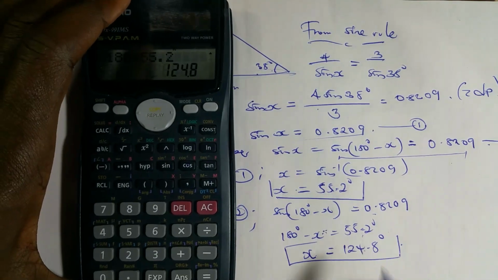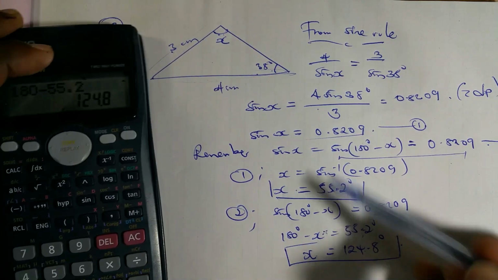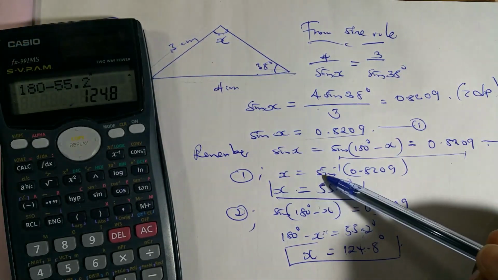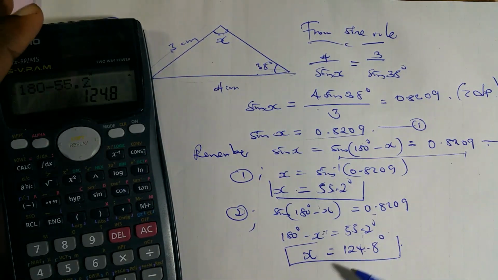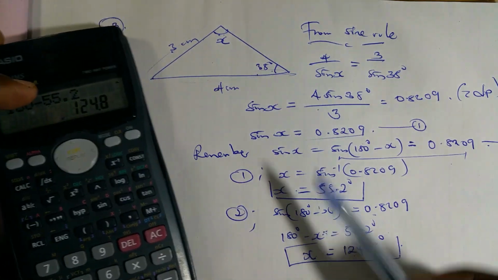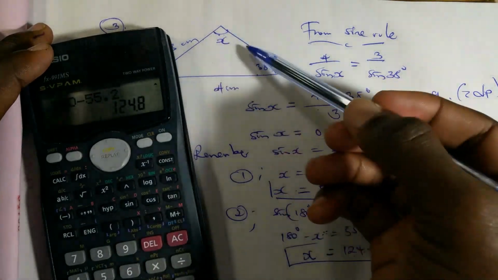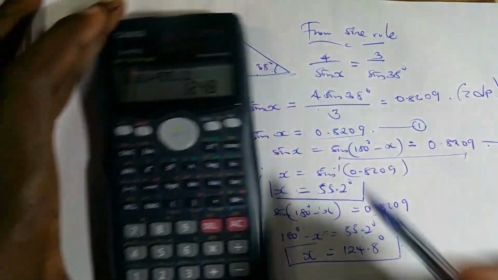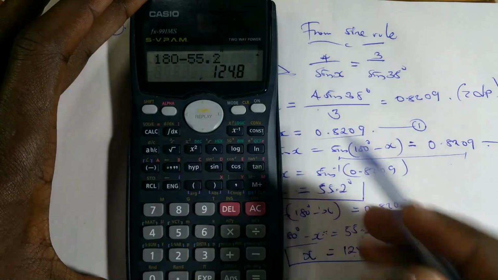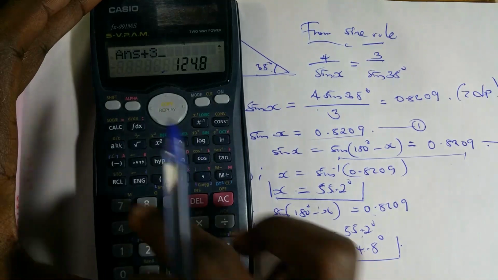So we have two values, that and that. You see, that's acute and this is obtuse. Now we check for that. Let's check for this case. It's automatic that our acute is going to hold. Now we check for the case of obtuse, 124.8. We first add to that 38 degrees, and we see whether it's going to leave room for the third angle, since if we put obtuse here, that's 124.8. That answer, we just press answer plus 38.